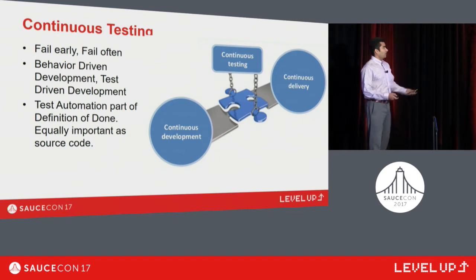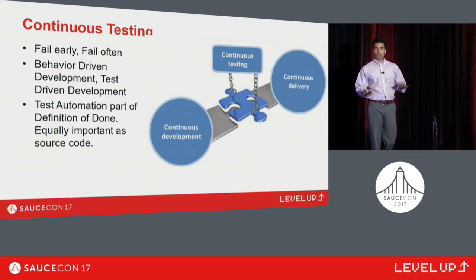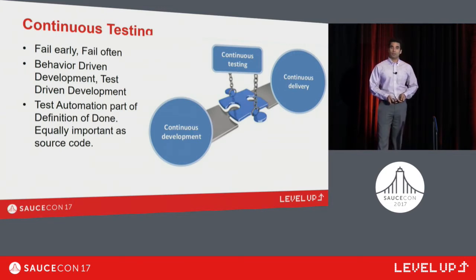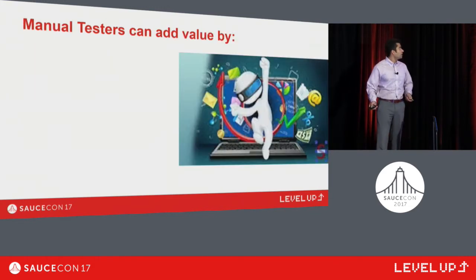So that begs the question: what are manual testers going to do? Honeywell, a typical industrial company, we have hundreds of manual testers, and there's a lot of anxiety among them as to what their future is. Will they have a job? How are they going to survive in this wave of automation? And this wave is only going to get stronger and stronger. This is a mega trend, there's no denying that.